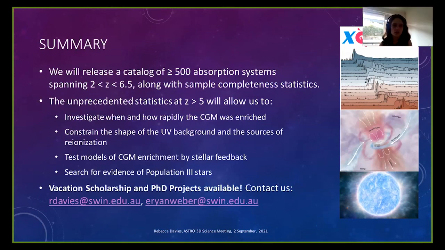Oh, okay. So basically, we just can't detect any lines at redshift less than 2 because of the Lyman alpha forest. So with the lines that we have, we got to magnesium. Magnesium 2 is the longest wavelength line that we have. And so given that the quasars are at redshift 6, the Lyman alpha emission is at about 850 nanometers. So the lowest redshift we can detect magnesium 2 absorption is about redshift 2. But that's the only reason why we stopped there.